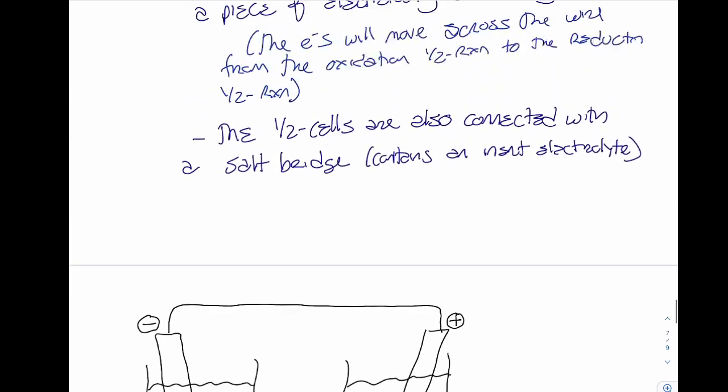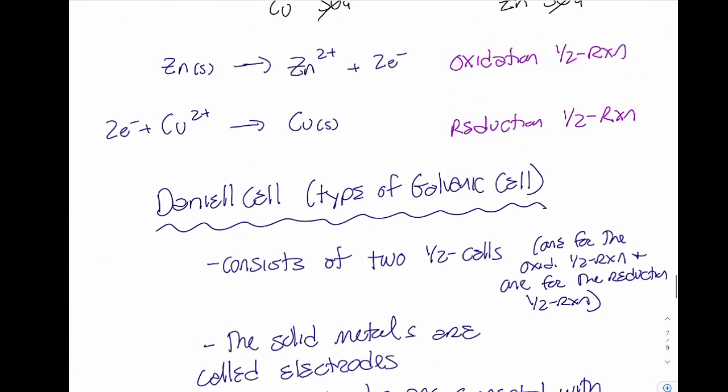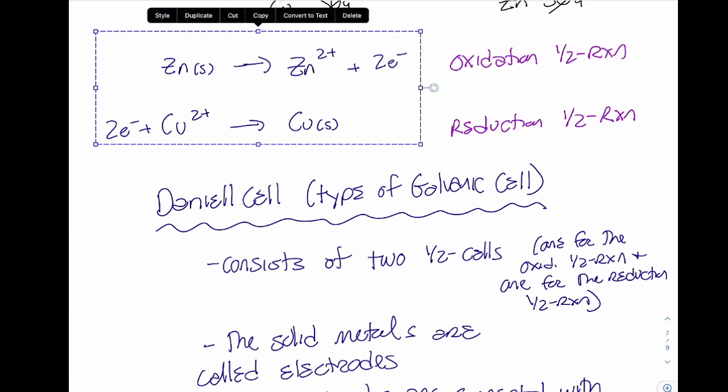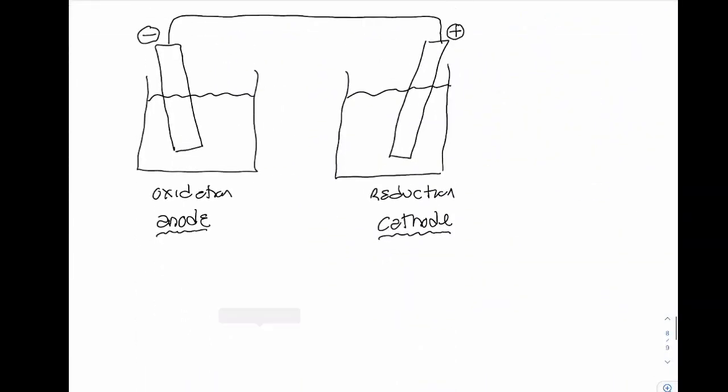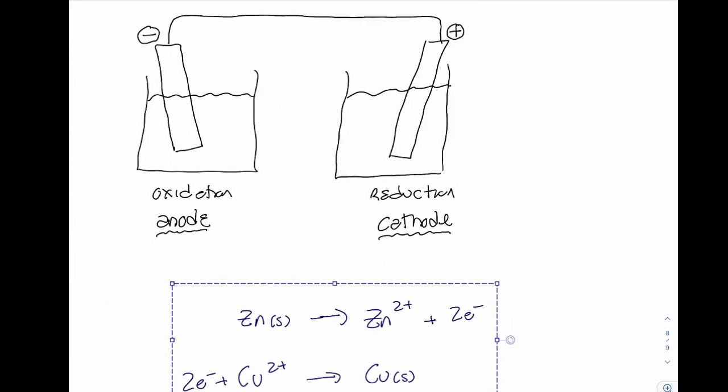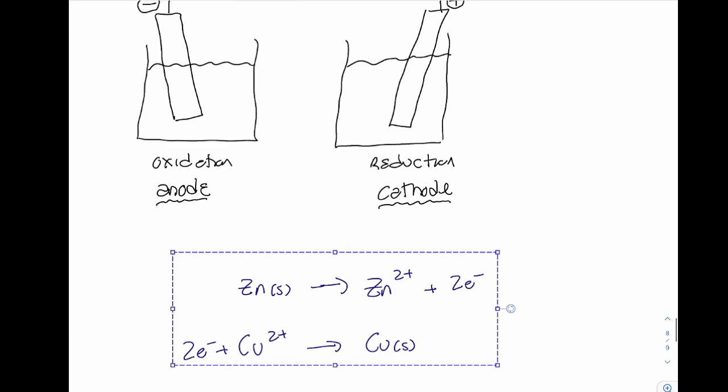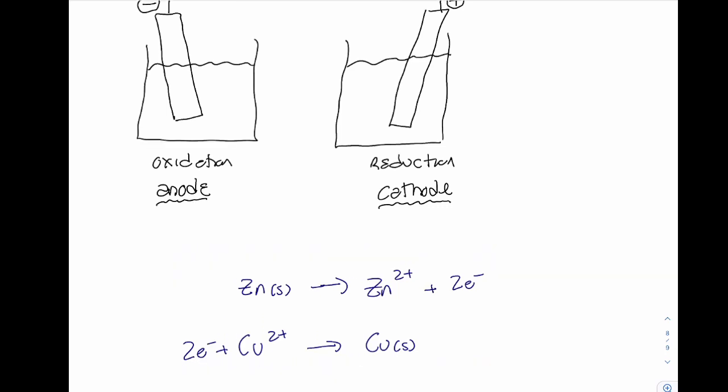And then we are going to use this example that I had up here. So I'm just going to copy it down so we have it on the same page. I'm going to move it around a little bit, so just kind of hold off. I just didn't want to have to keep scrolling up. So my anode side, that's my oxidation. That's going to be my zinc. So I'm just going to write it a little bit smaller right here. We're going to get rid of the other one.